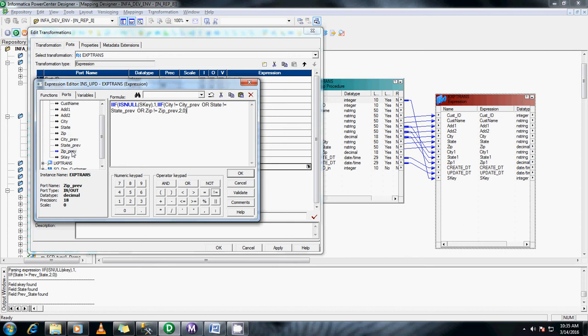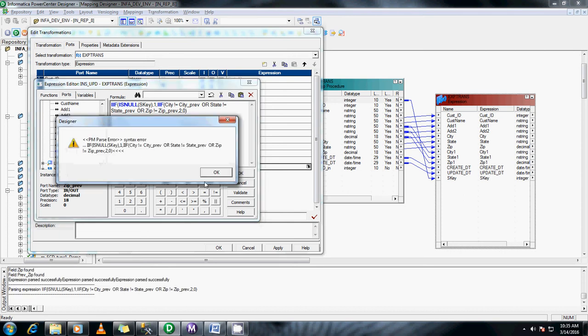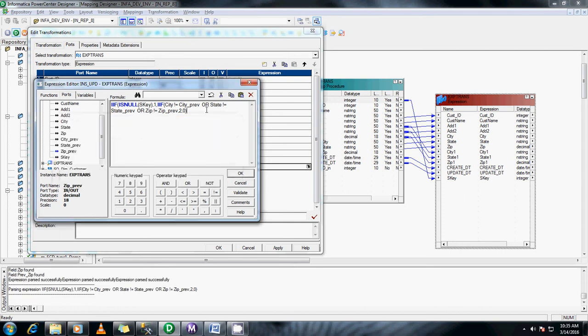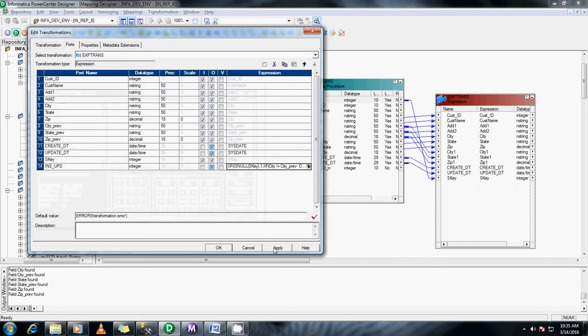Otherwise, default. Validate, click OK, apply.